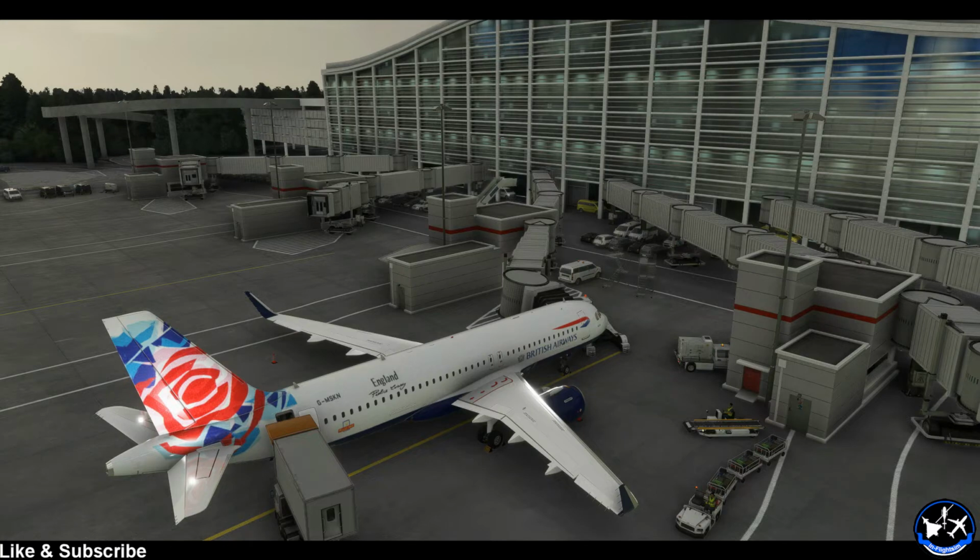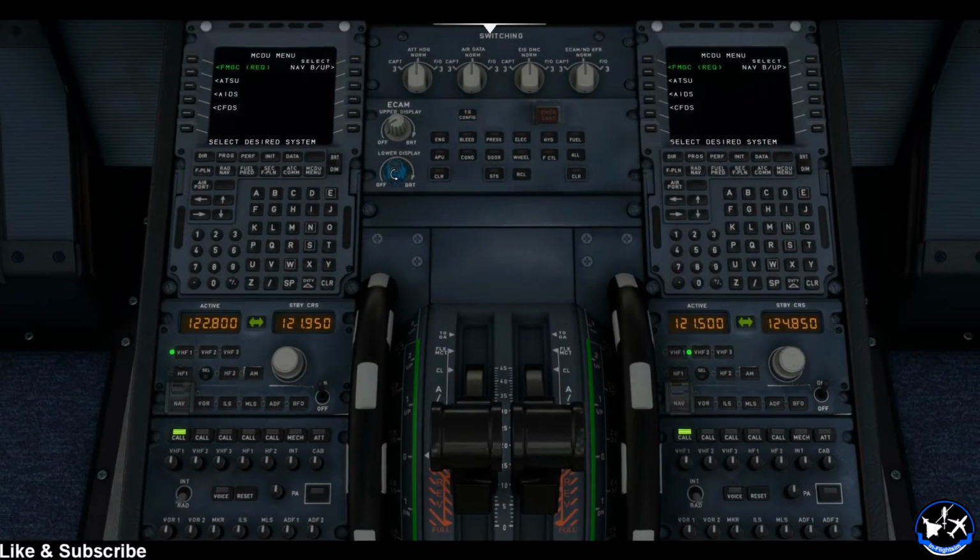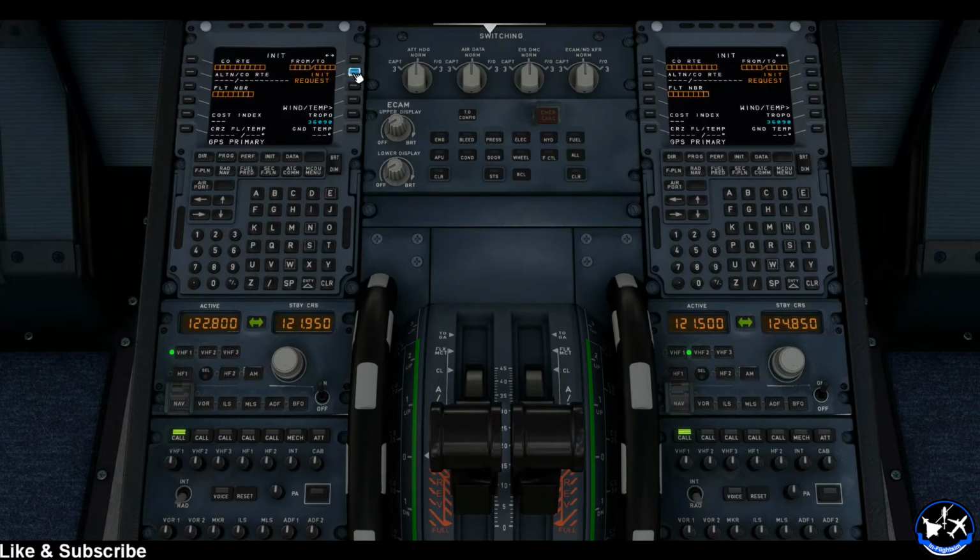So before we can do that, we need to go ahead and jump in and start getting a few things ready. So let's go ahead and do that. First things first, let's come down to our FMC here, and we'll go ahead and start importing the data. So here's our initial flight plan being imported.